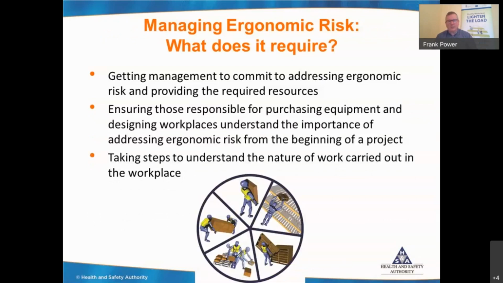So we're talking about ergonomic risk management, and what we're talking about here is a number of things that need to be visible and evident. And these are things that our inspectors, again, are familiar with at this point, and I'll speak about that in a few minutes. But inspectors will be asking questions around this, in terms of getting an idea if there are potential manual handling risks in a workplace setting. Is there evidence that management are committed to addressing those risks? Is there evidence that there are resources available?